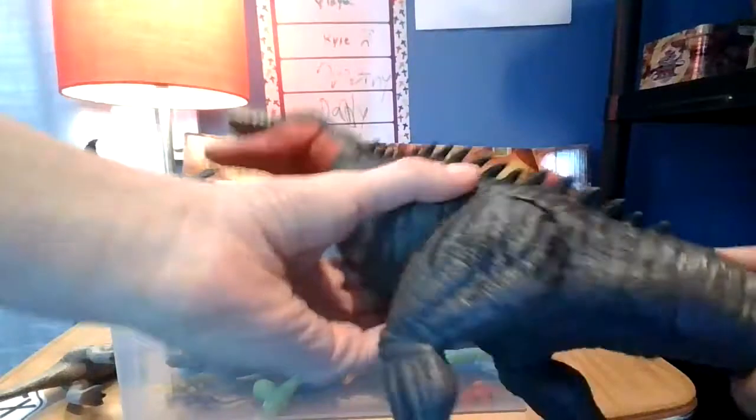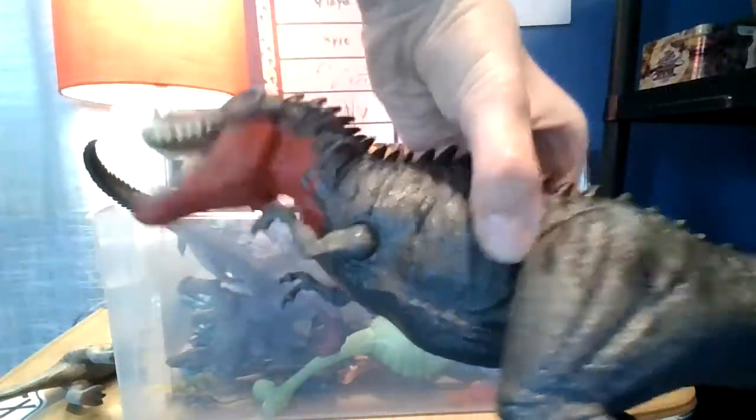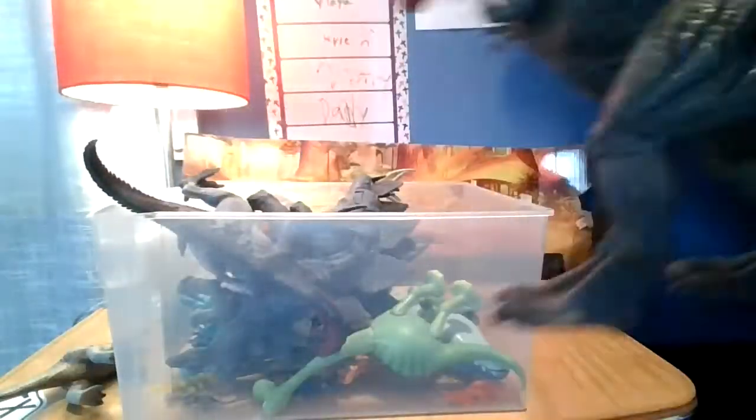Here is the massive chomp Tarbosaurus. Switch the tail, lose the head. Press this button right here. Tarbosaurus. Okay.